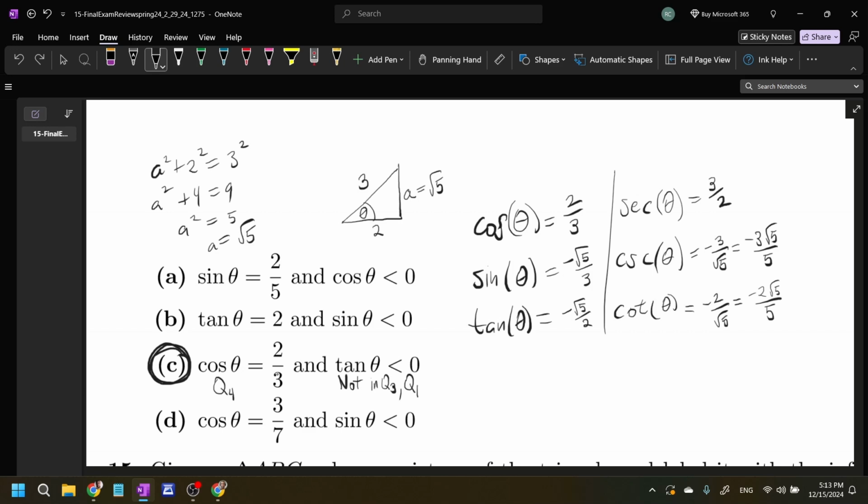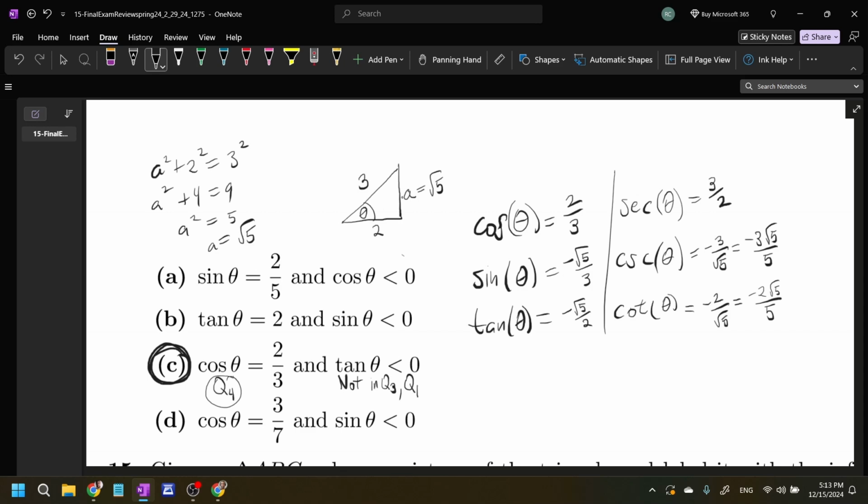Okay, this must be in quadrant 4. Then we did our little Pythagorean setup here to find the third member of the party. That is root 5. And recalling that sine is negative in quadrant 4, we used our trigonometric ratio for sine in this construction, which gave us opposite over hypotenuse, root 5 over 3, making sure it's negative because we're in quadrant 4.